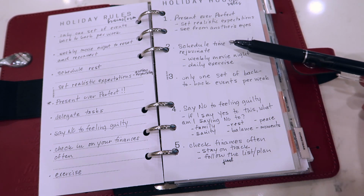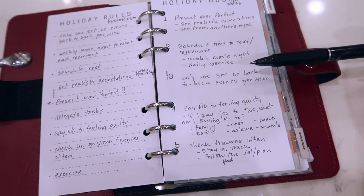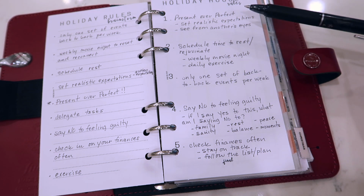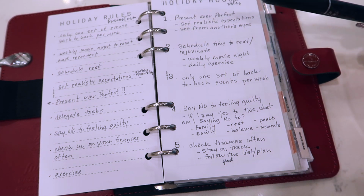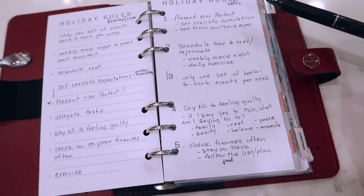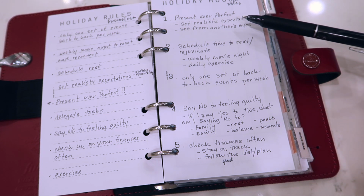And so for me, what I kind of compressed this into is present over perfect. Set realistic expectations. I just kind of combined a couple over here because they pretty much fall in the same family. See from another person's eyes. Like, sit back and look at what you're doing from your family's eyes.